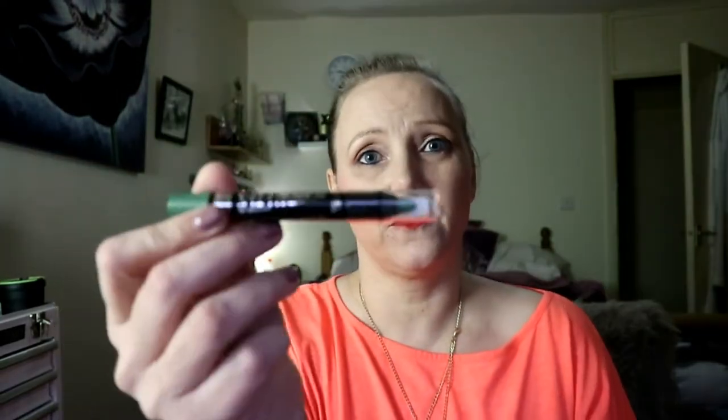Another one. So, it's the green one again, so I don't really need to show you that one. And I think I've already got this colour. It's called the Glitter Bomb, but it's in gold. So, I'm not too sure. I will have to check them ones back there. So, a double baggie as well.